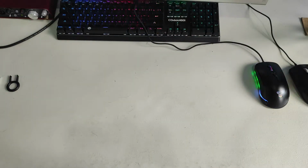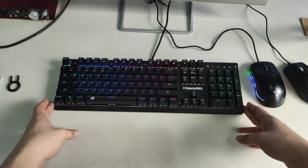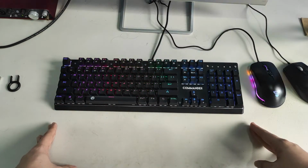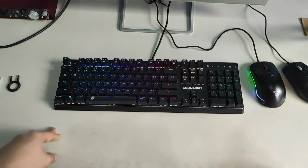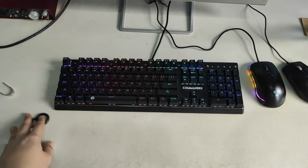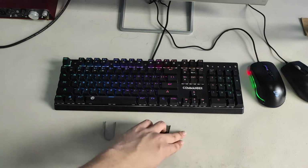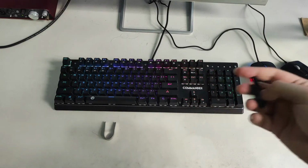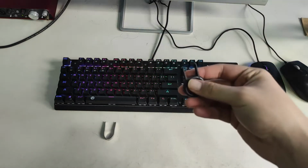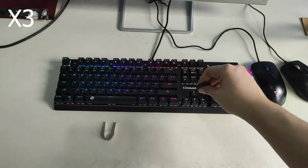Now let's go to the keyboard. So the keyboard is actually a mechanical keyboard. It comes with the Outemu blue switch, which is hot swappable. That's why it comes with this keycap remover and this key switch remover. I don't actually recommend using this keycap remover over here. As you can see, I'm gonna try removing one.